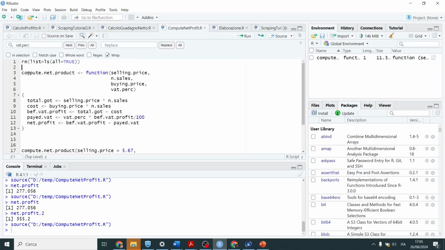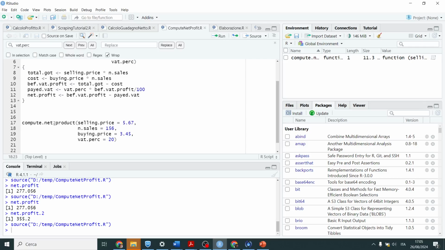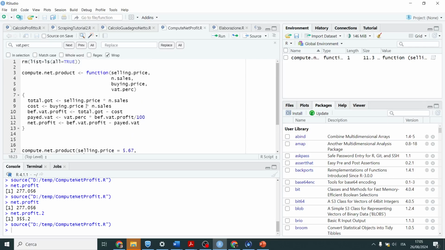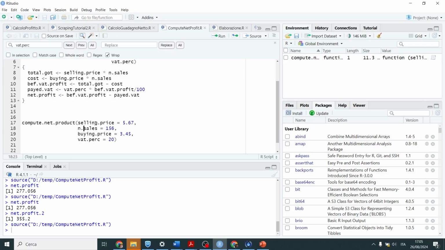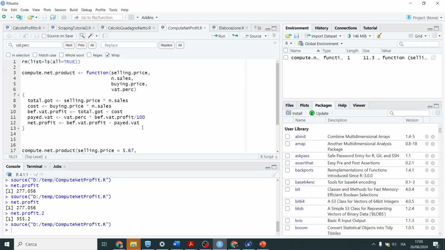The program is defining just a variable which is a function type of variable, and is calling this block of code giving the values that I define here: selling price, number of sales, buying price, and VAT percentage.